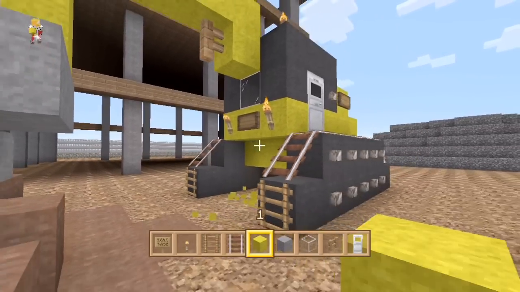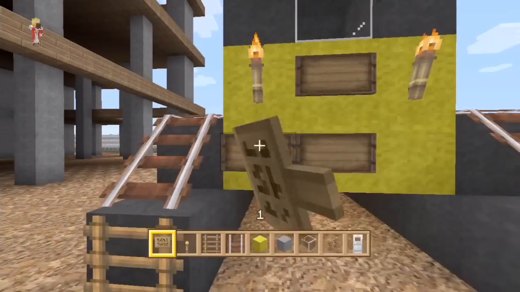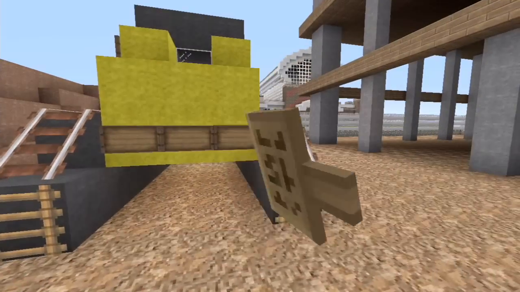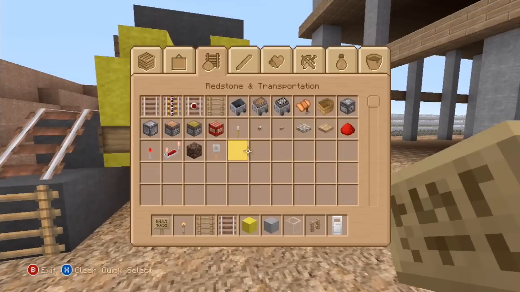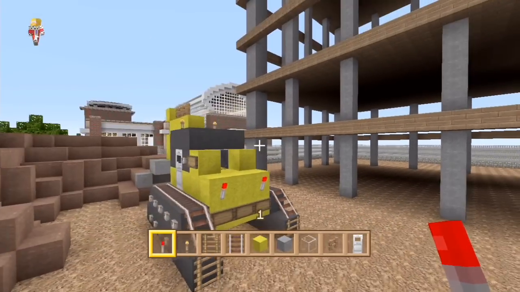What looks better? I think... Nope. That definitely looks better. And let's put that there. There we go. That looks better. We'll do this along the back here as well. Get some redstone torches for the rear lights. There we go. And I think that's looking pretty cool.